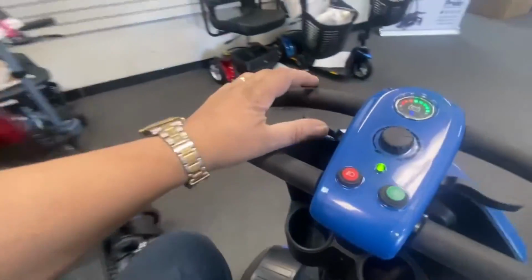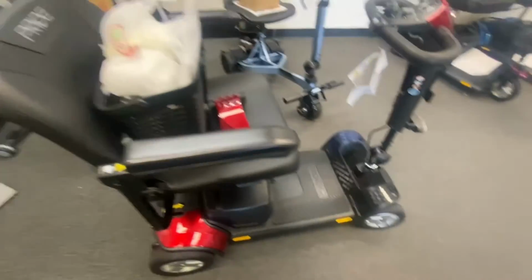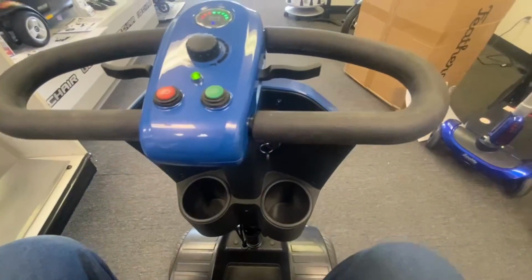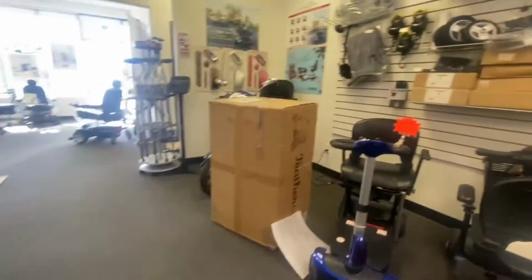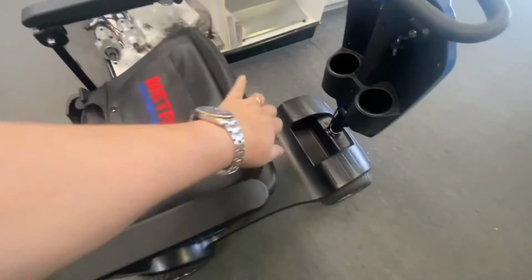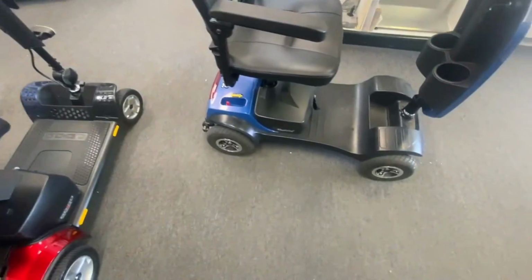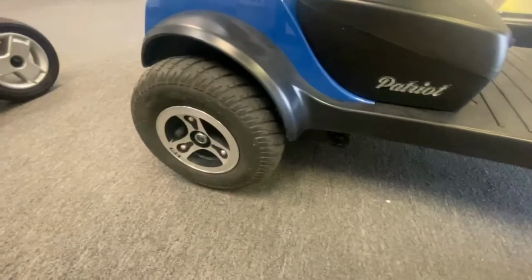Right, put suspension on a scooter that has it, it obviously doesn't like red, but anyway, reverse, annoying reversing beep. But you've got your charge port there, and plus a USB charge port there, so they've put the gimmicks on there. But that seat is very narrow. The backrest actually comes into the seat, so solid rubber armrests instead of the vinyl covered like on the Pride. It's high ground clearance compared to the Pride. If you look at the Traveller Plus, the higher ground clearance there.